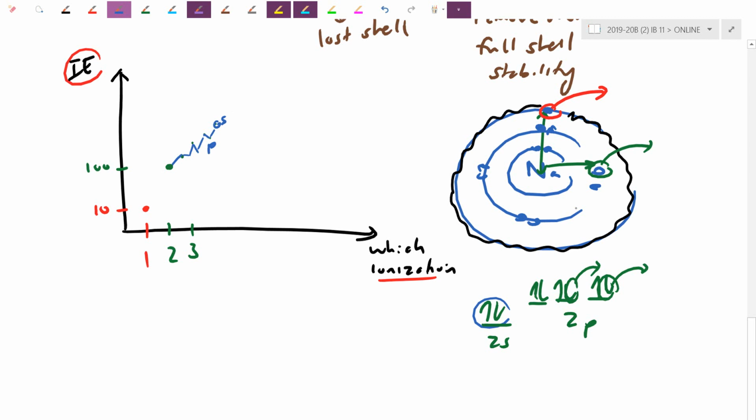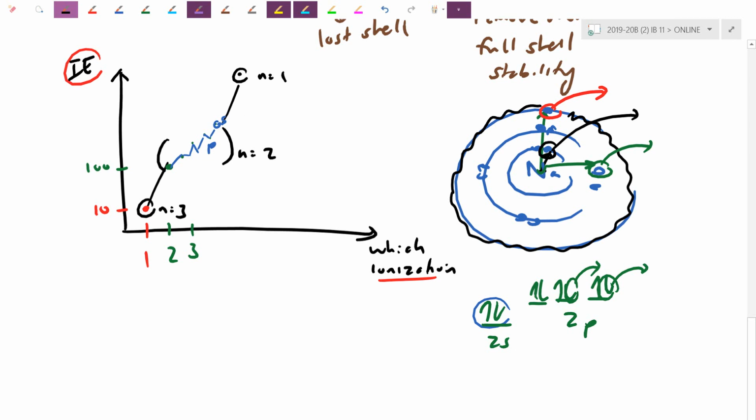After I manage to remove all 8 electrons, if I then start going into the first shell, again, this one is going to be a lot closer to the core. This is going to be significantly harder. Again, I'm going to expect to see a very big jump. So in fact, this was on n equals 3, which was furthest out. This is on n equals 2. Once I lost all those electrons, now I'm on n equals 1. The inner shell is also full, so it's significantly harder to get.